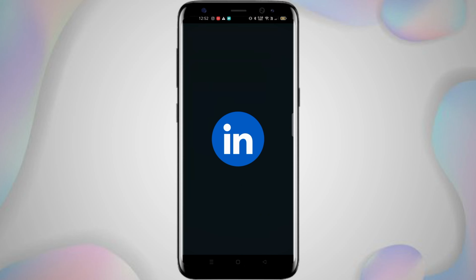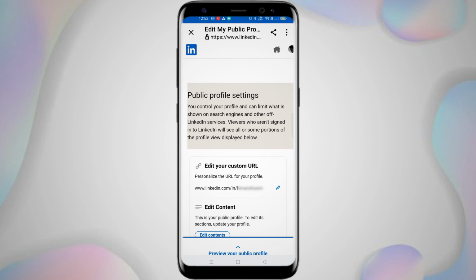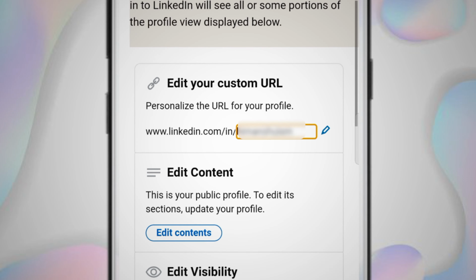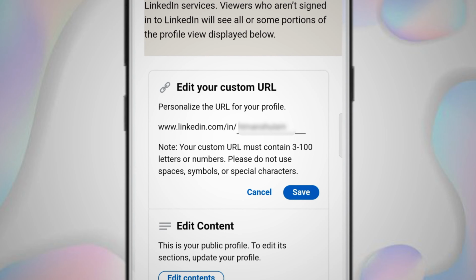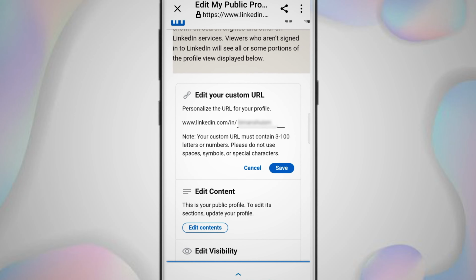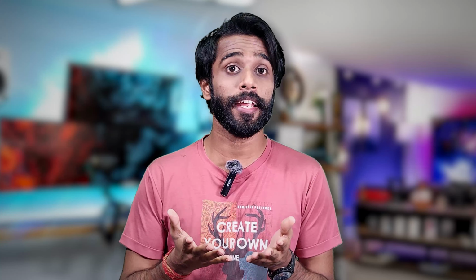On the top, you will find the default URL of your LinkedIn. Tap on it. Now you will get the option to edit your custom URL. Tap on the pencil again, and here it is. You can customize it whichever way you want to be recognized, whether it's your company's name, your username, or something that people use to call you, and then tap on save and confirm it. And you are done with it. And that's all in this video, how you can create your personalized LinkedIn URL using this simple step.